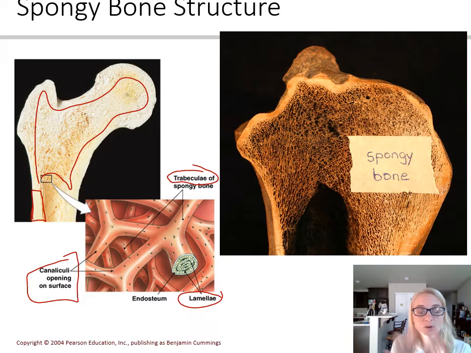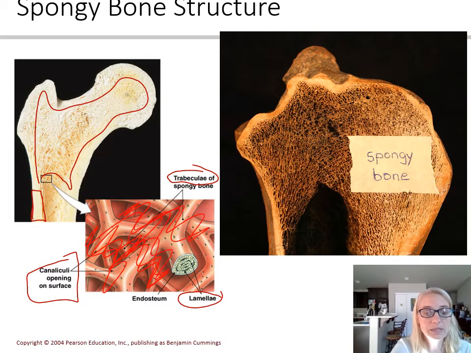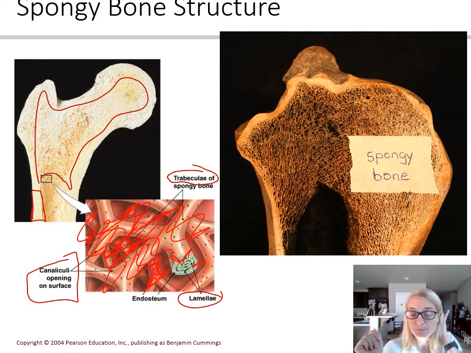And what's hanging out in between all of the trabeculae, I'm going to scribble red bone marrow. So all of this is completely filled with red bone marrow. It's red because it's very vascular. It's very filled with blood. And so for all of the little cells here, all they have to do is connect to that space out here, because there's only a few layers of lamellae in a trabeculae. So they get almost a direct connection with the blood supply. They're not limited to perforating canals and central canals like we see in compact bone.